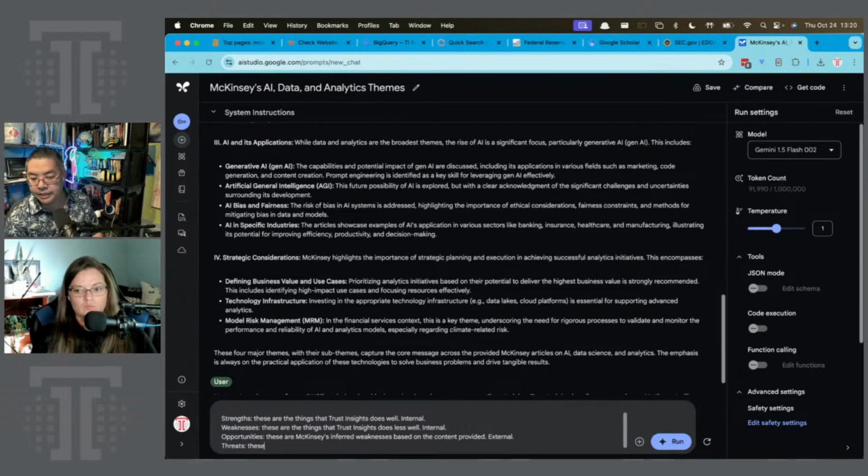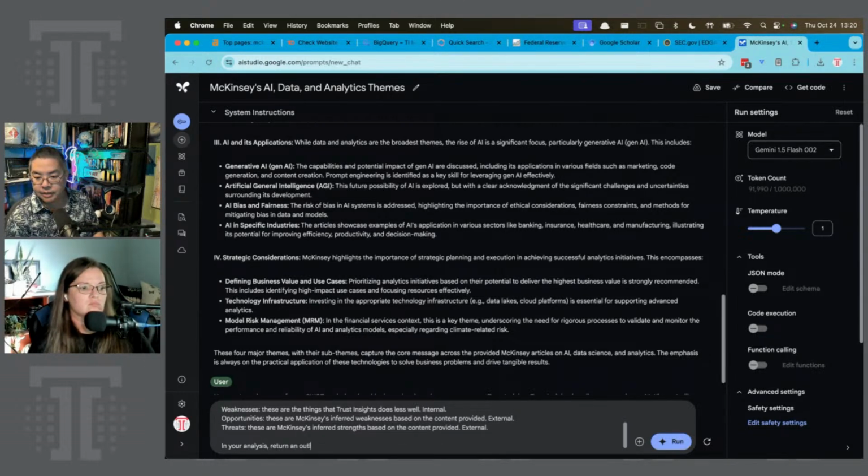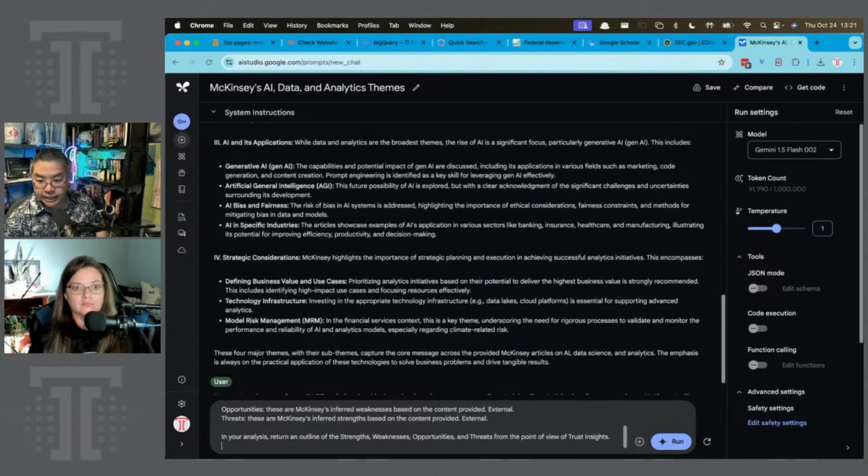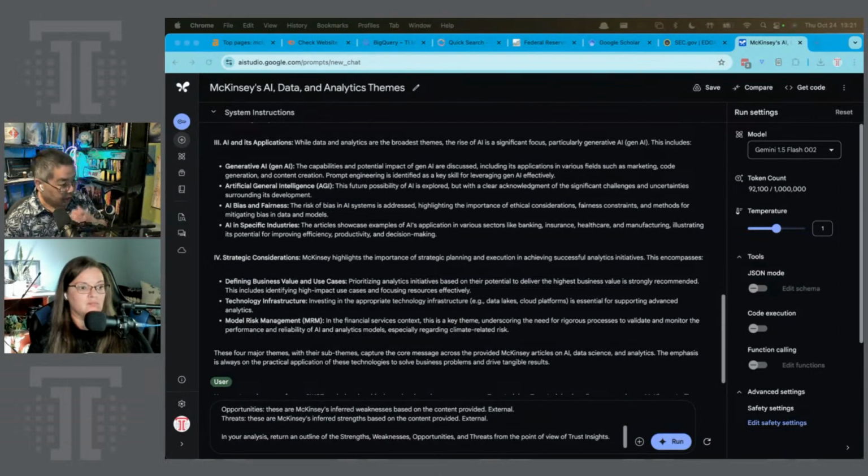Threats. These are McKinsey's inferred strengths based on the content provided. External. In your analysis, return an outline of the strengths, weaknesses, opportunities, and threats from the point of view of Trust Insights. Now, let's go ahead and get our knowledge blocks.